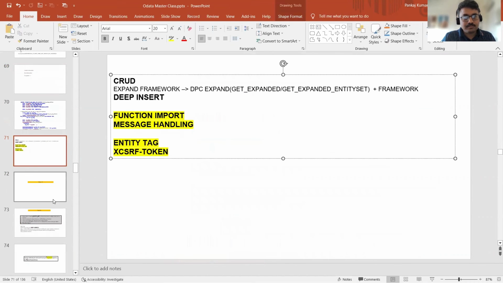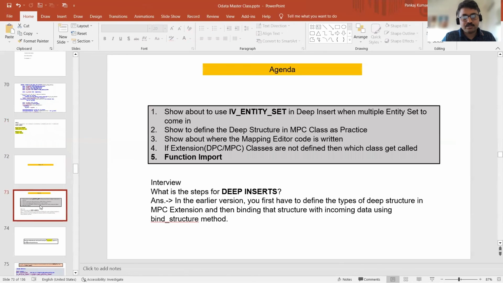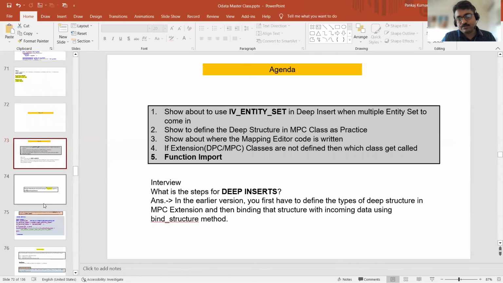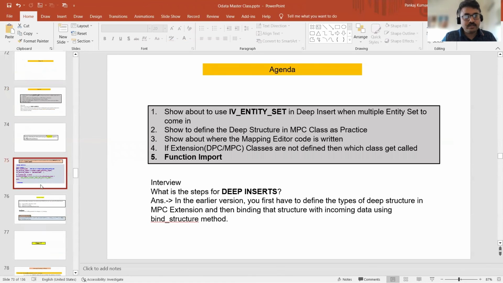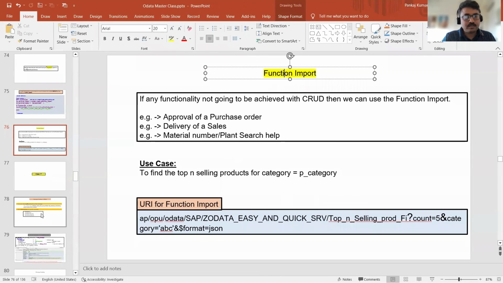Function import, message handling, entity tag, Excel, cross site request forgery, right? The token we use is for the purpose of security, or for avoiding the forgery, right? So these things, the function import, you can see that.